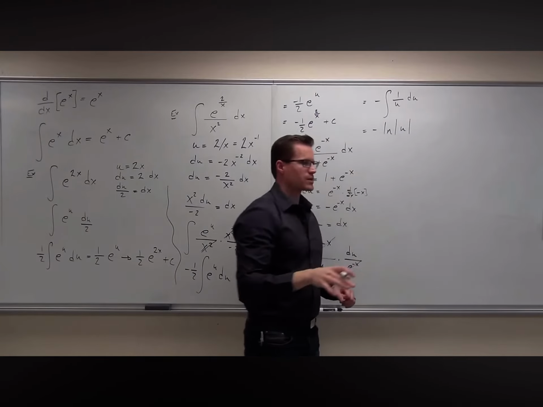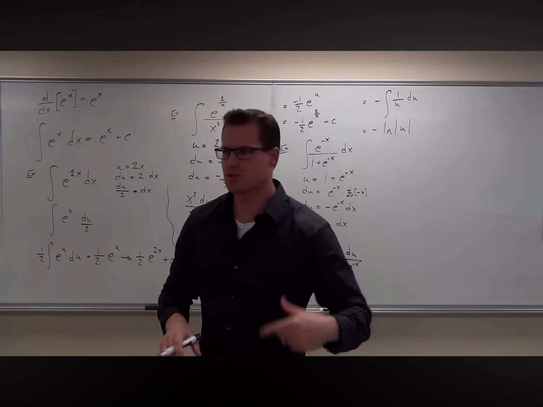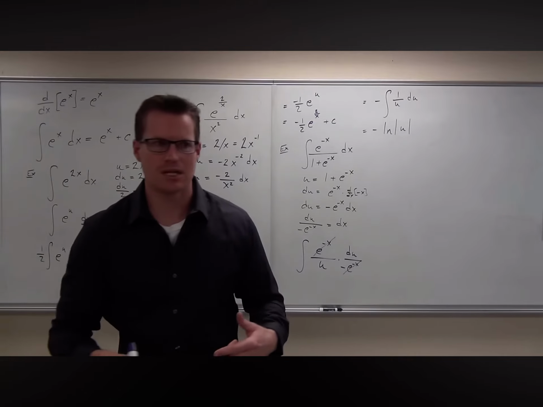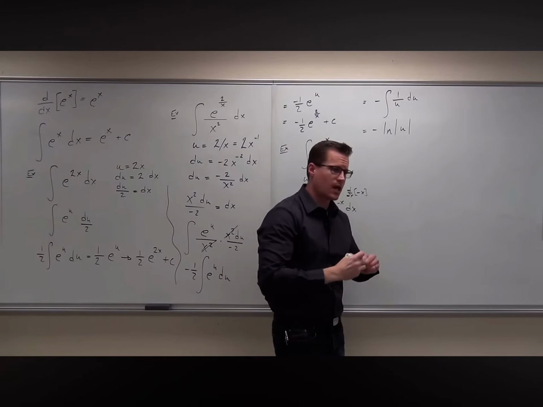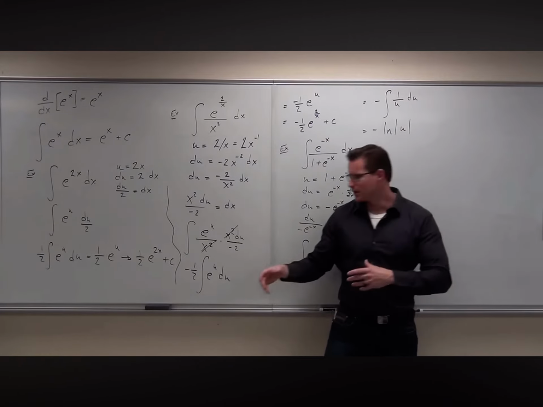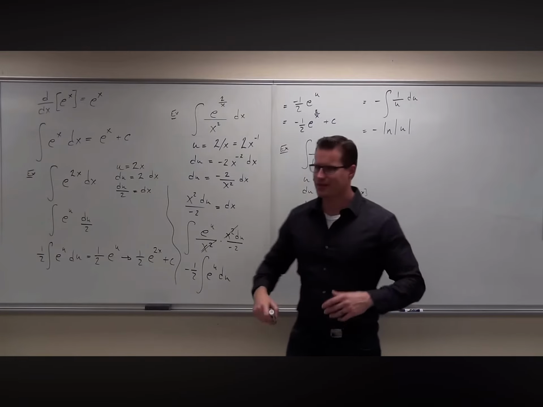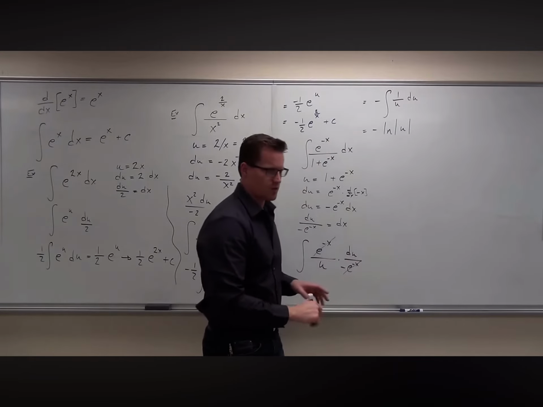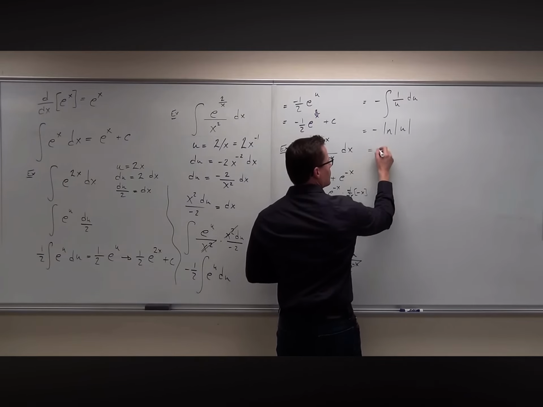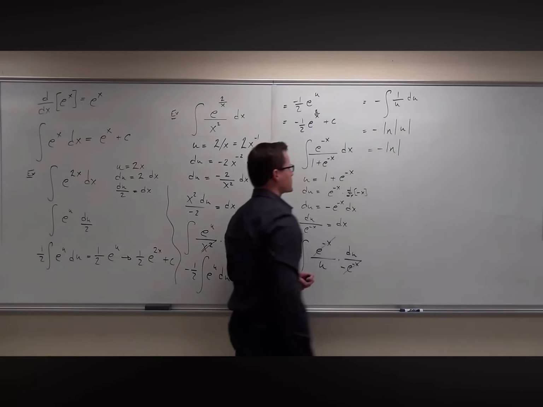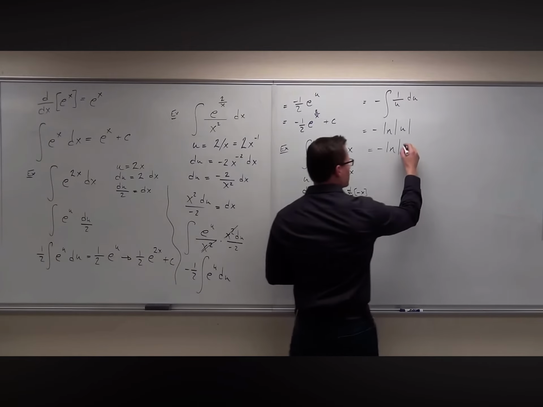I'm going to put a plus c after I make sure that I substitute back in there. I don't want to put a plus c and then go, oh, I'm done. You don't want to do that, okay? If you want to put the plus c now, you can. But I like to do it later, just so I don't forget that this was in terms of x. I don't want to leave it in terms of u. That's not the idea here. So instead of negative ln absolute value u, we put negative ln absolute value of, what's in there? 1 plus e to the negative x plus c.